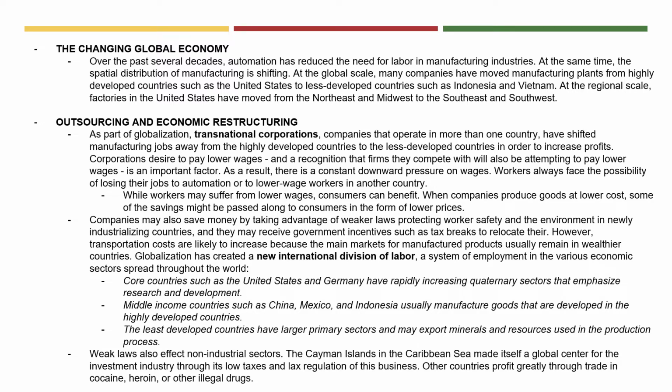While workers may suffer from lower wages, consumers can benefit. When companies produce goods at lower cost, some of the savings might be passed along to consumers in the form of lower prices. Comparatively, guys, today's clothing is much cheaper than it has ever been in human history. You can go to stores like H&M and Walmart and Zara and these kinds of places and buy extremely cheap clothes. And the only reason you're able to do that is because the people making those clothes are being paid very, very, very little in countries like Bangladesh and Vietnam.